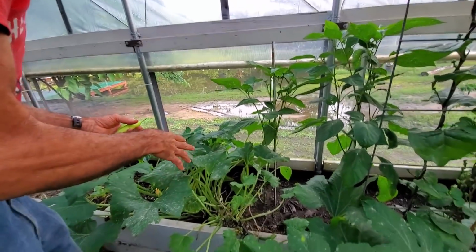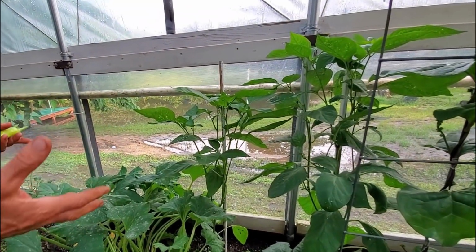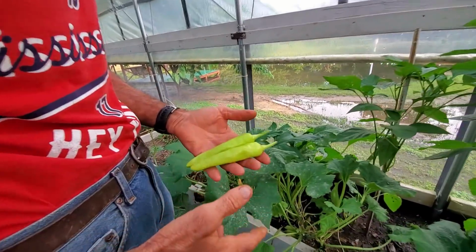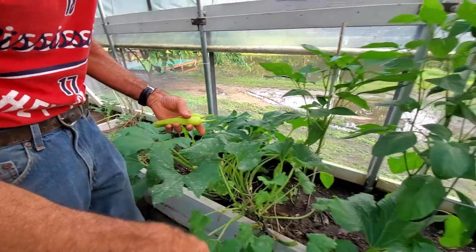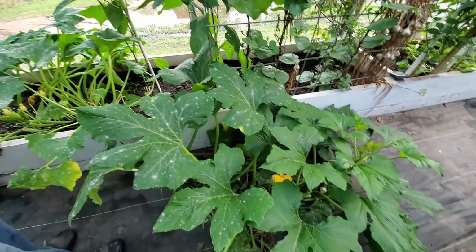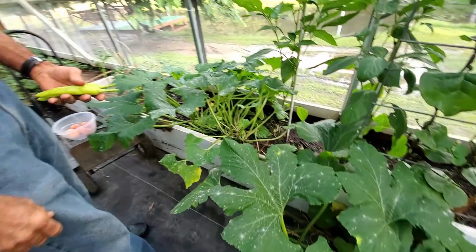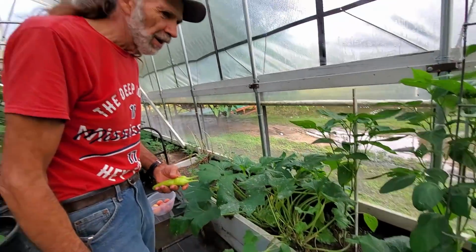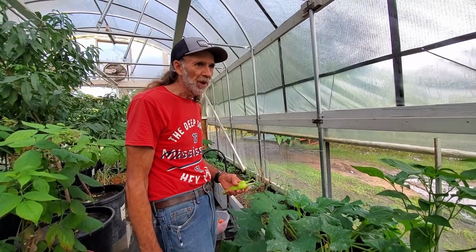Actually, this squash plant was so big that it took over the peppers, and it kind of stunted them back a little bit. But now that the squash has done growed out along the floor here, Miss Wanda came out a while ago. I was picking squash, and she got all over me because we hadn't filmed it. So I got a couple of squash off of it. I'll show you, but I didn't get them picked.